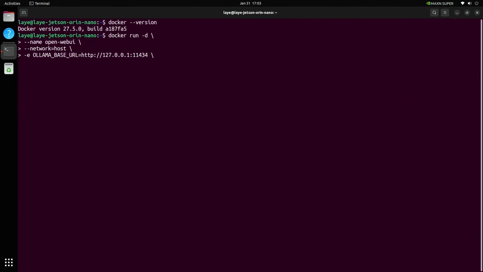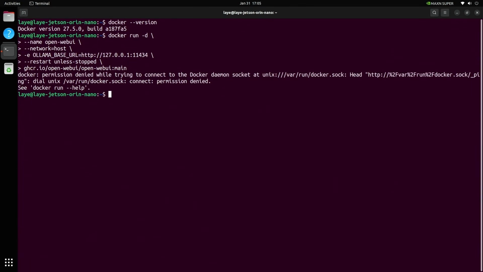And then we'll keep this Docker container running unless it is stopped by using the --restart flag, and we'll use unless-stopped. And finally, we'll give it the path to the container repository, which is ghcr.io/open-webui/open-webui:main. I'll have this command in the description if you'd like to simply copy and paste it instead of typing the whole thing out.